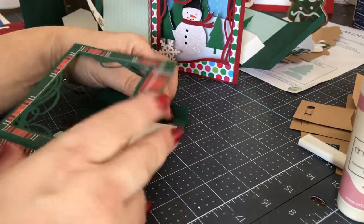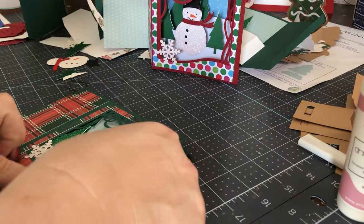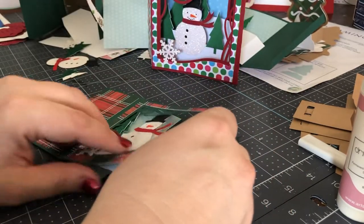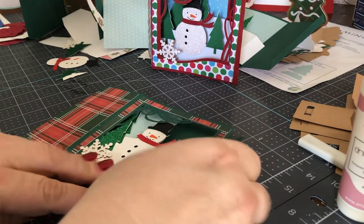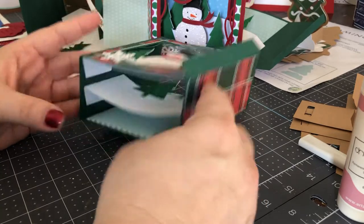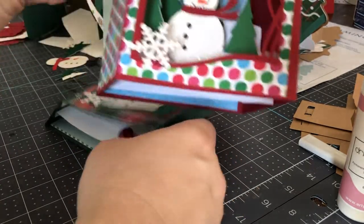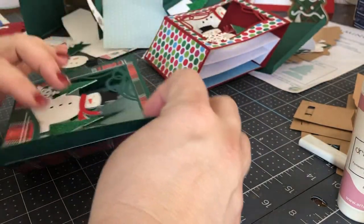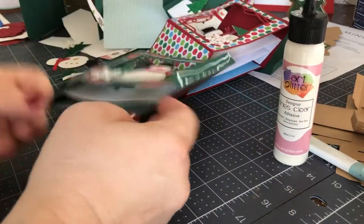As with all box cards, we're going to make sure that those tabs are properly attached so that we can close and open this card. I am doing it so quickly that it's going to cause some issues with the glue not being attached, but we'll just be a little more patient with it. Remember, we're just folding and making sure it's properly placed. The last piece you're going to glue is the inside tab — that's the thing that closes it all together.